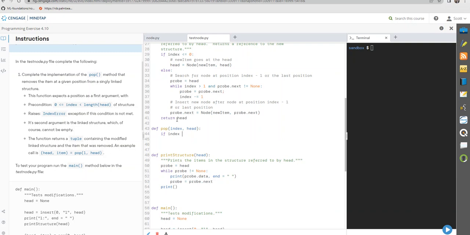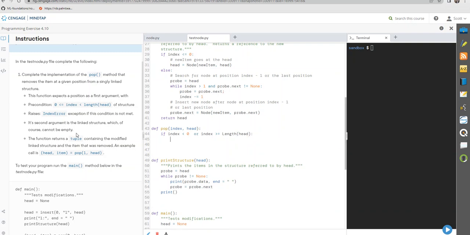If index is less than 0, it's that same logic that we had before, or index is greater than or equivalent to length head, and if it is, that's that exception we had before.